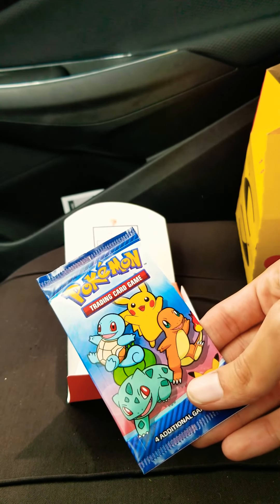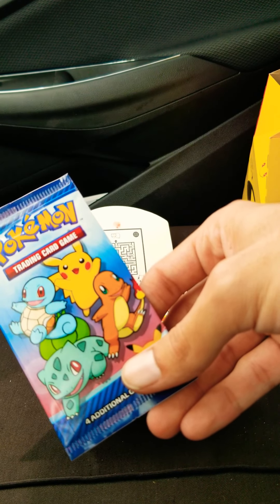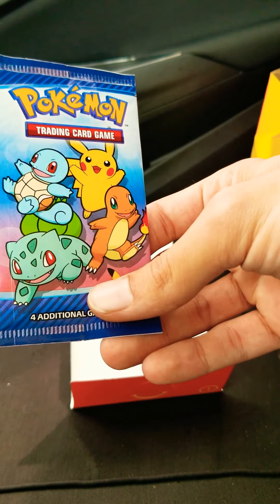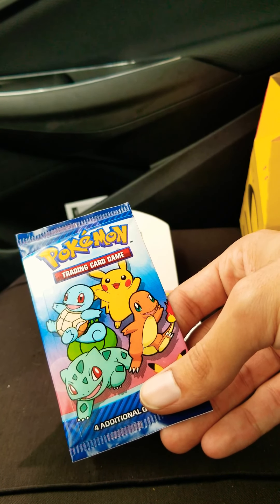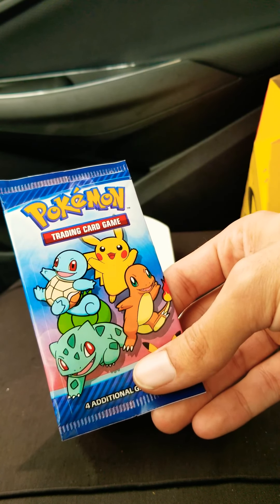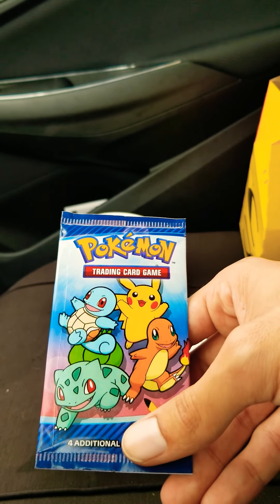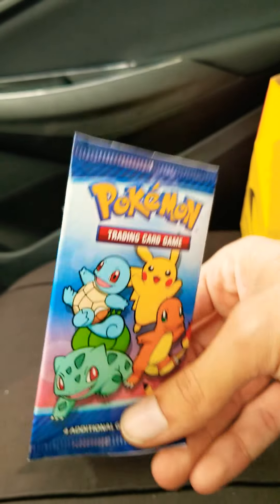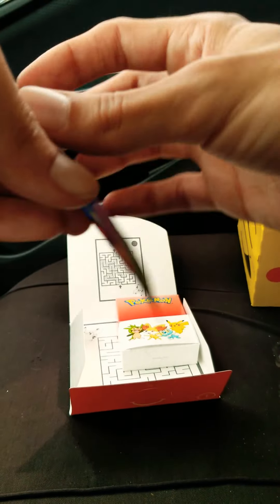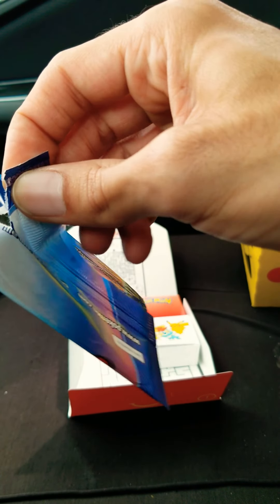But this is what we're here for, guys — the booster packs. This is probably my fourth McDonald's that I came to. The first three sold out — they sold all of their cases. The first McDonald's I went to, one lady bought every single one of their cases. The second one I went to, one lady bought a case, and then after that case was sold they started limiting the packs. Enough talking — let's jump straight into this, see what we have on the inside.